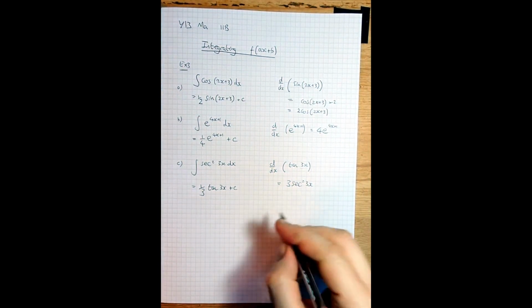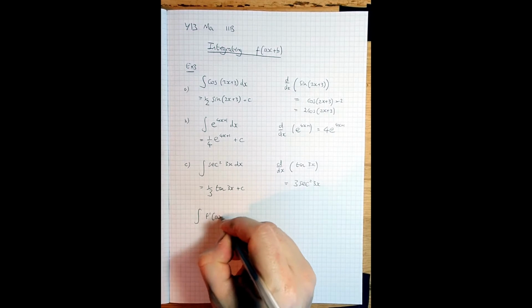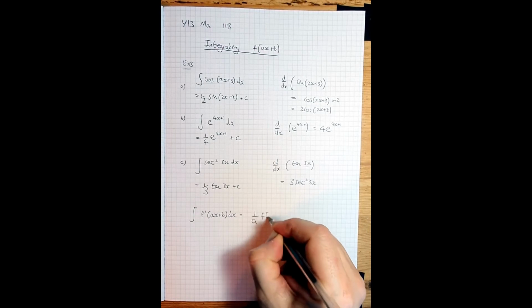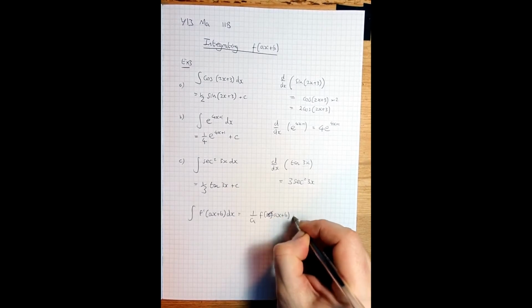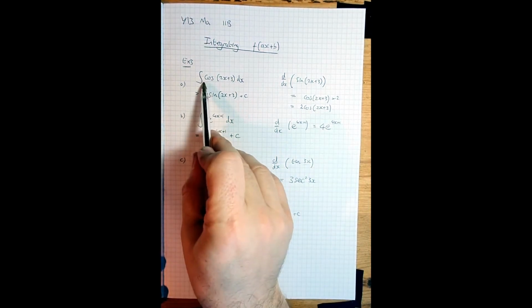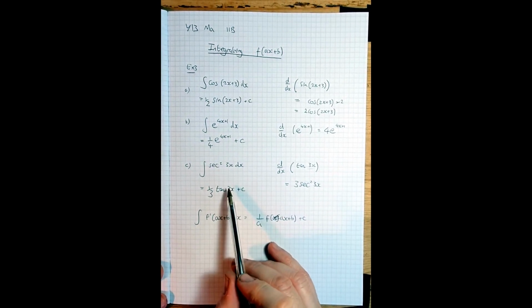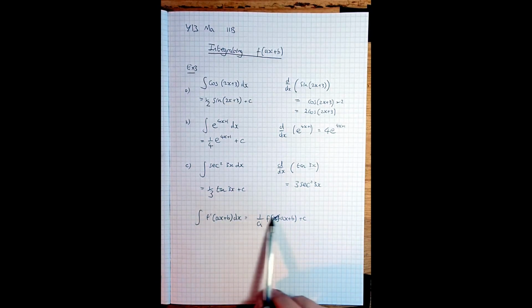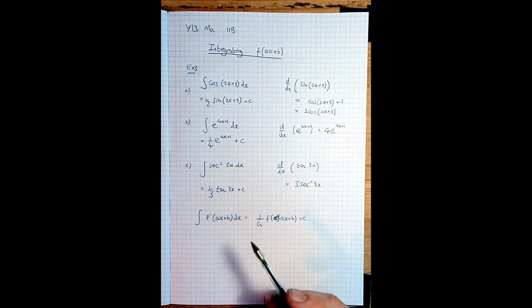So there's a statement in the book that says this: the integral of f dash of ax plus b equals 1 over a times f of ax plus b, plus c. I don't know that this is particularly helpful. What it's saying really is, if I recognise that this is the result of something that I differentiated using the chain rule, then I differentiate and fix it with a constant. So I think this is less useful than developing the skill of asking, did I use the chain rule to differentiate this?